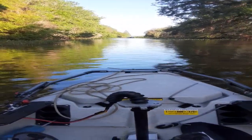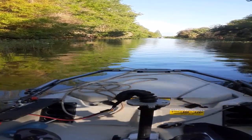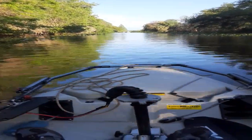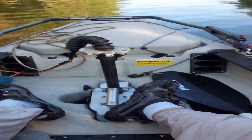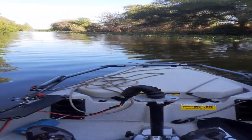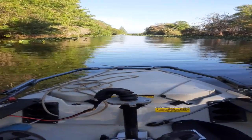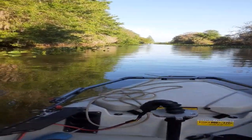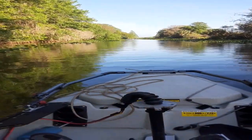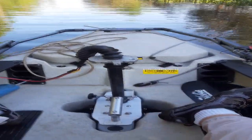Okay Phil, here we go — going down the canal. Seems to steer all right. I'm using the rudder off the Hobie. Yeah, it steers good — there's some left and right. I think we're doing all right. It only took me two years to get it on the water, but I'm glad we did and I really appreciate all the work you did on this. It's a Phil Krug special.